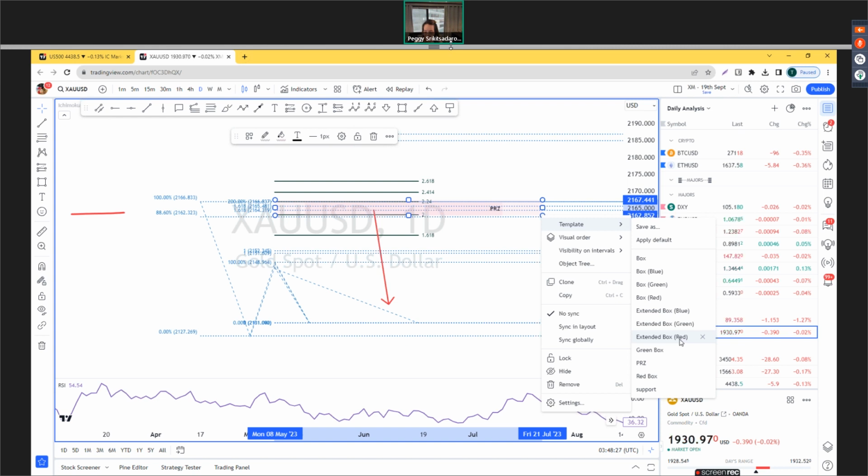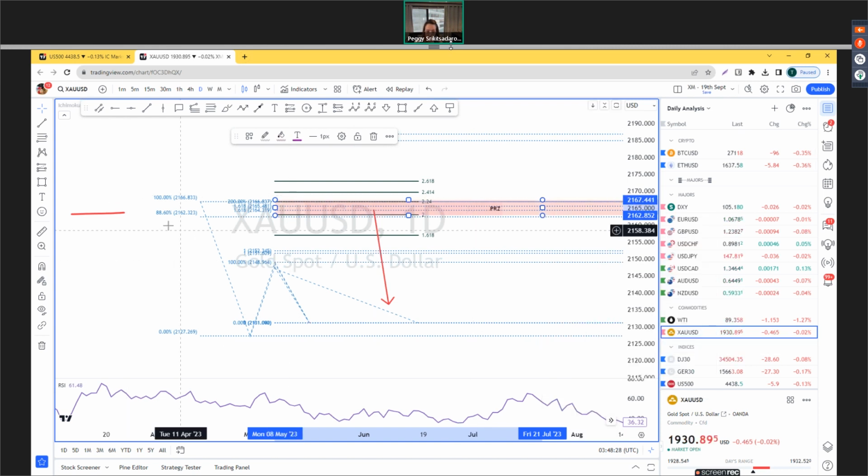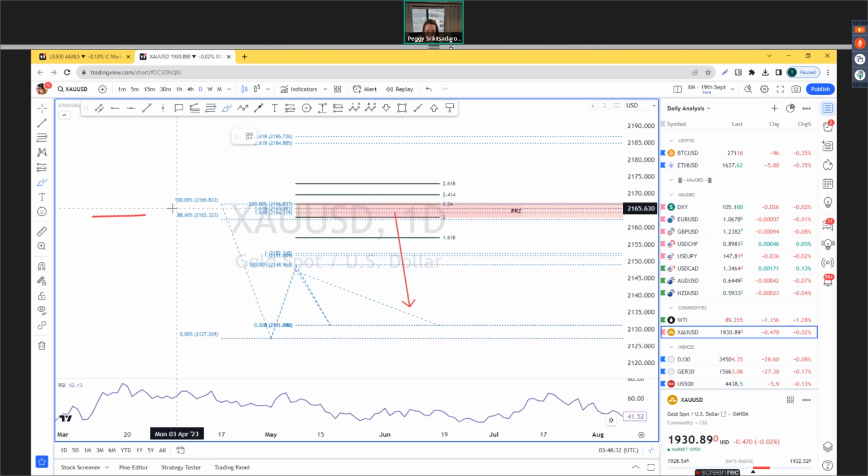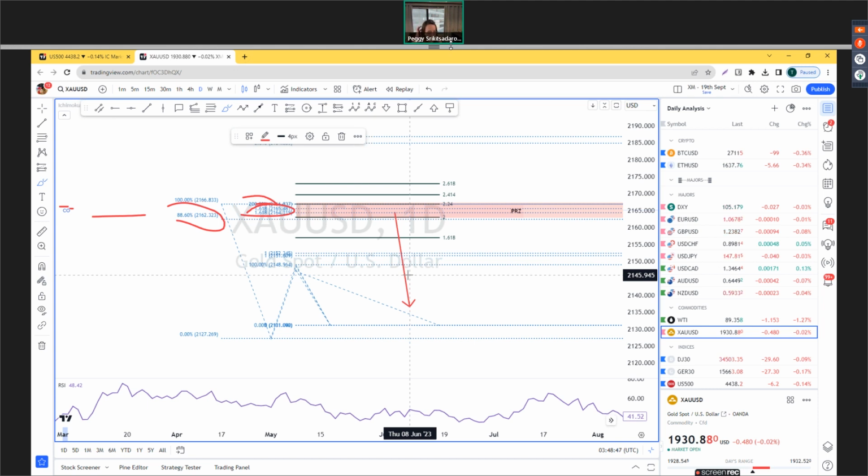Because why? They have Fibonacci confluence 61.8%. We do have 61.8% projection. We have 200% extension. And then you think, okay, when the price comes here, and we have a supply zone, another confirmation, you're going to sell here. So basically, if you don't know about harmonic pattern, you just want to trade with Fibonacci levels, this is how you find the confluence zone and then you sell.